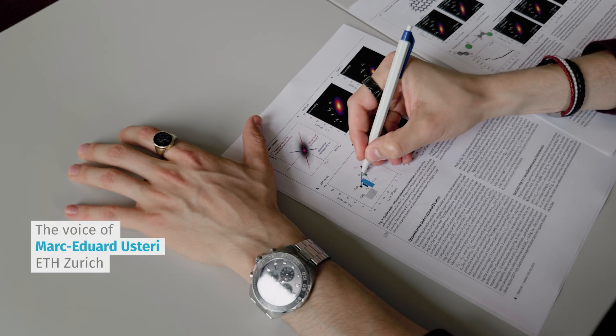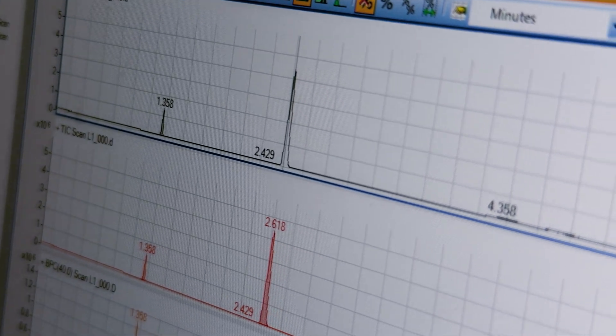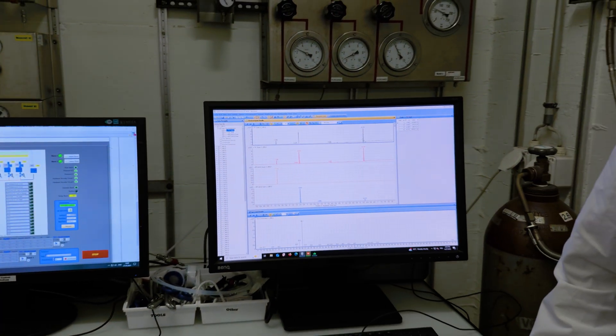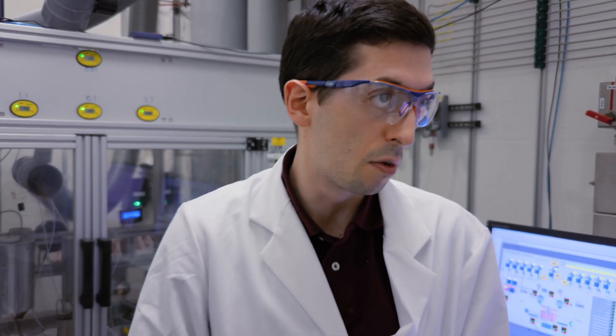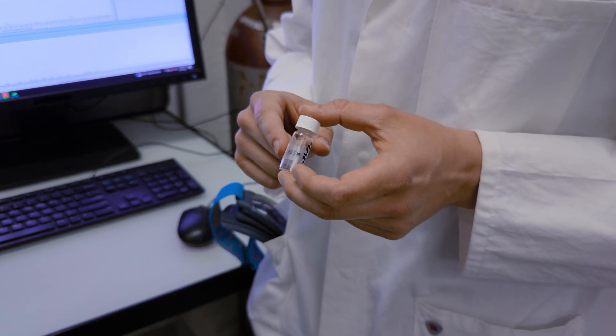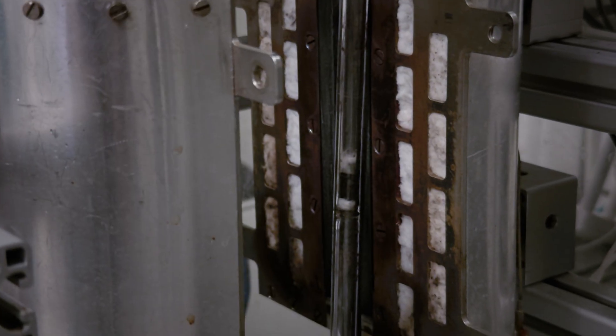We applied the method to platinum single-atom catalysts designed for the green production of vinyl chloride. The current industrial process uses toxic mercury catalysts that we seek to replace. The insights gained by NMR help us follow the synthesis, identify working structures, and monitor how they change upon reaction. These are the foundations of structure-function design.